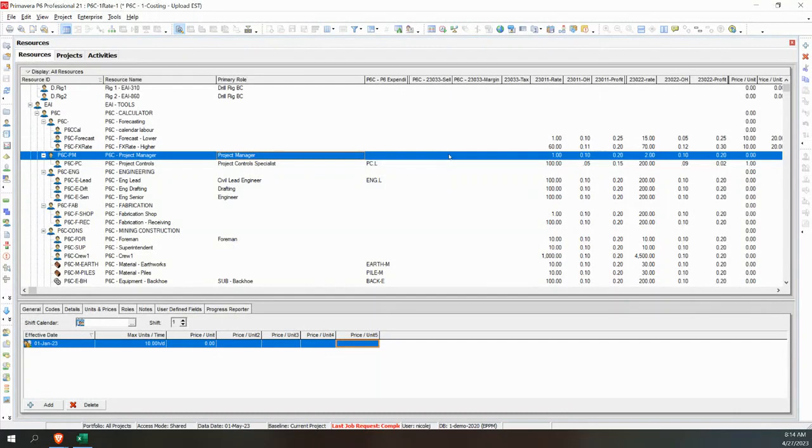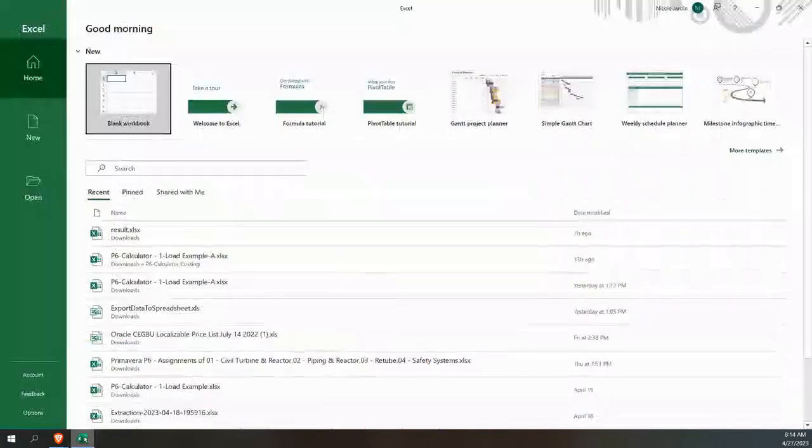Well, that rate would include some things like perhaps overhead and profit, perhaps a margin and a tax rate. It could be a variety of different things that you peel off to come up with your cost. So what your cost rate is plus additional elements become your sell rate. So those can vary. Now those can vary per resource, of course, and per project. So what we've done is expand that and make that more flexible.